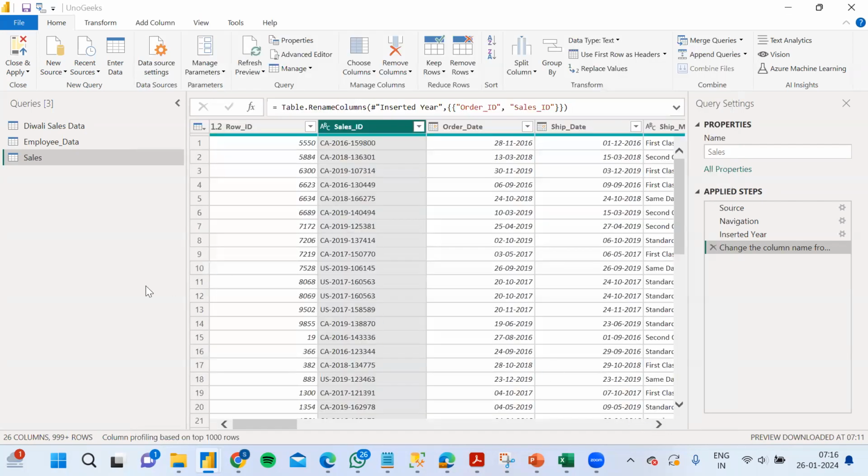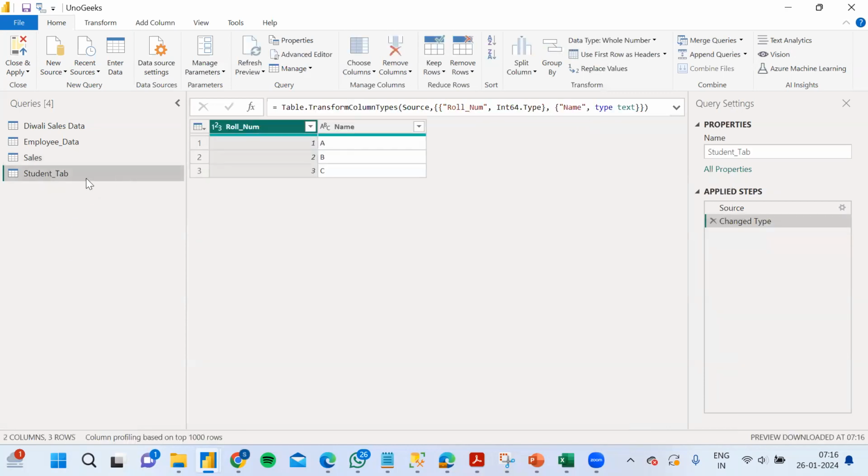This table will be created here. Got it? So if there is a requirement for a new table, you can create it from here.